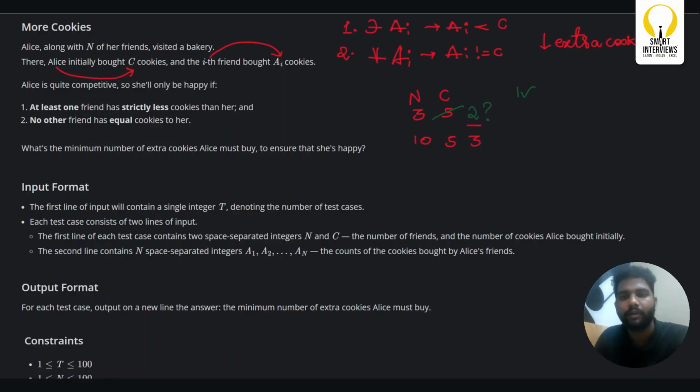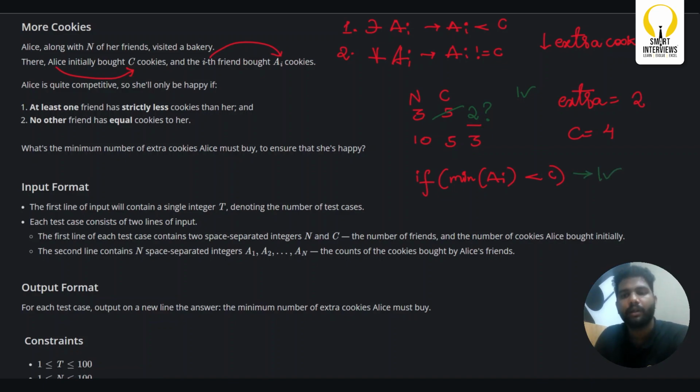Now if I'm having 2 cookies, I'll simply increment extra cookies by 2, such that the total number of cookies will become 4. Now can I simply say that if the minimum of A of I is less than C, then the first condition is satisfied?